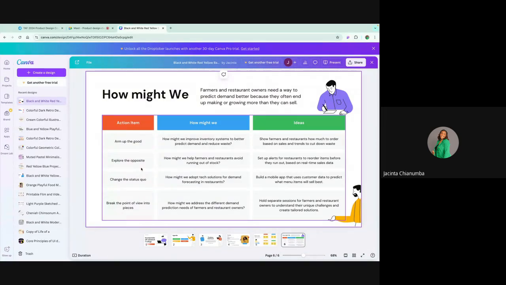You've come up with different ideas to solve the problem you've identified, like a problem statement. And when you are done with your ideas, you now want to try to do a black and white wireframe of how this solution is going to be.